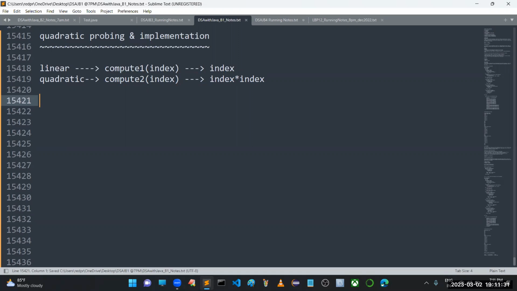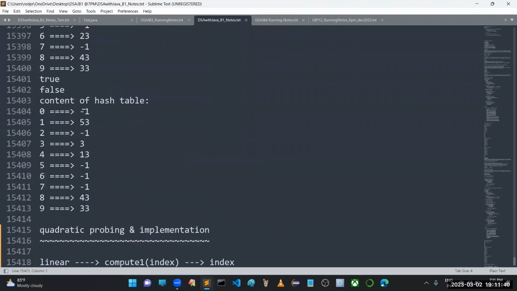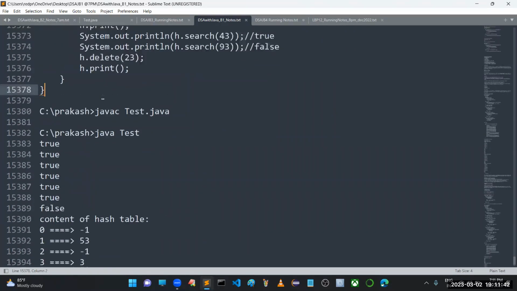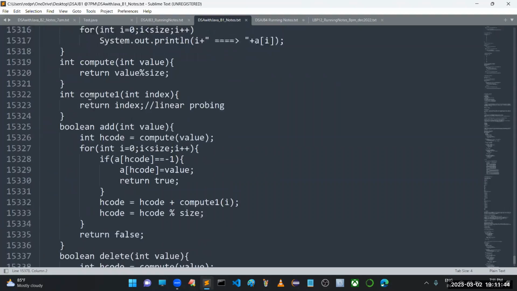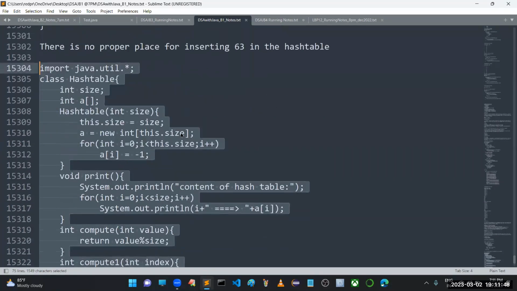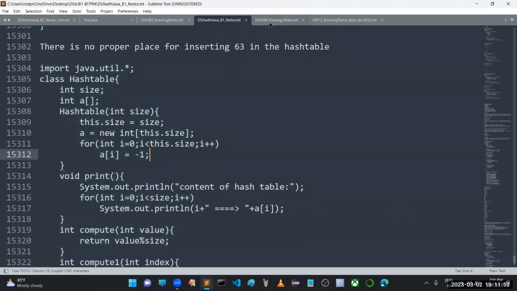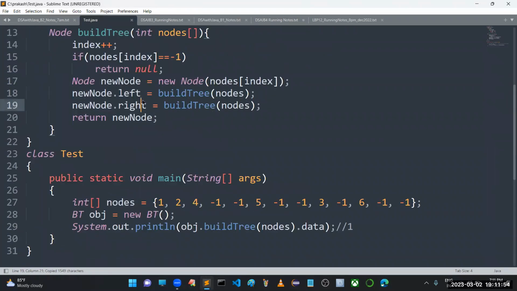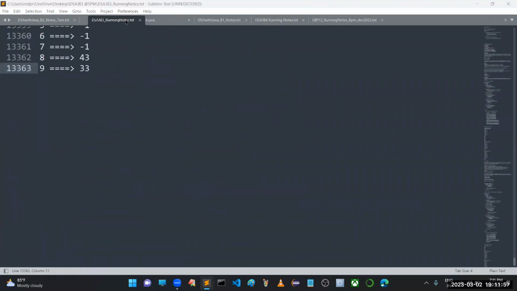We store the data and the remaining operations are the same as usual. Whatever operations we did in linear probing, the example is also the same. The only difference is that we have to change the compute function. Except for that, the remaining things remain the same.